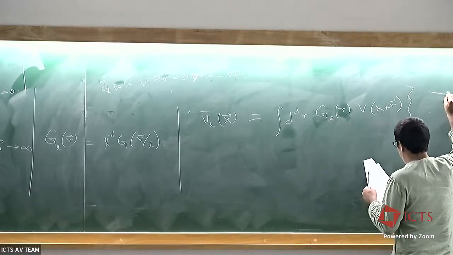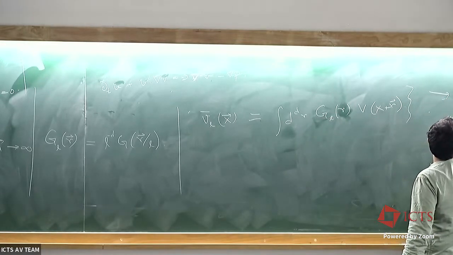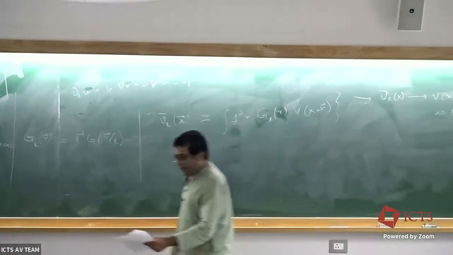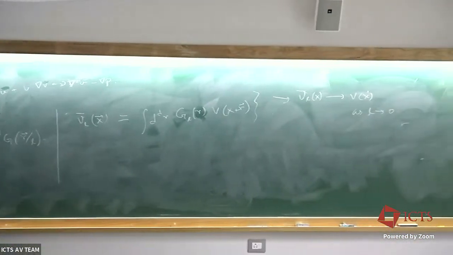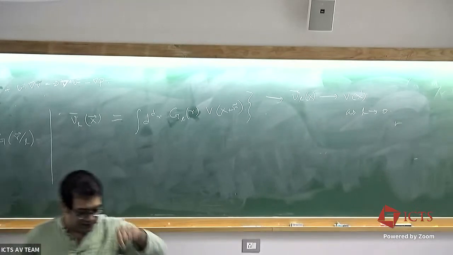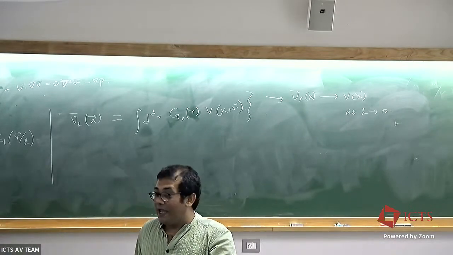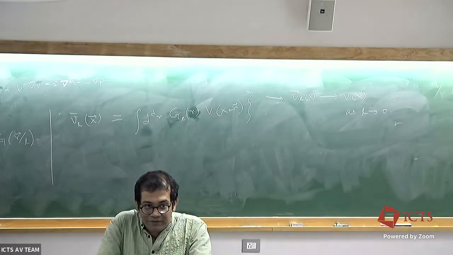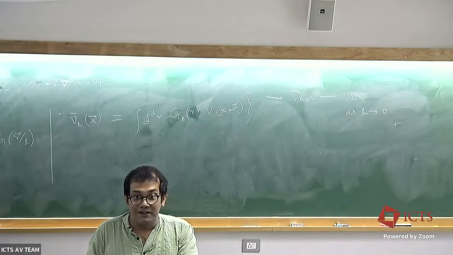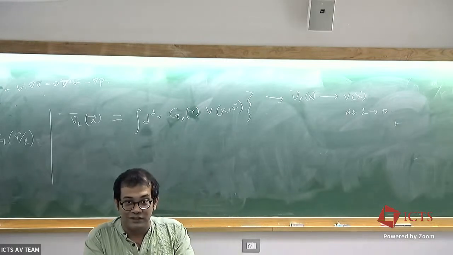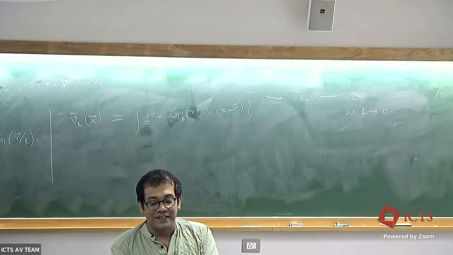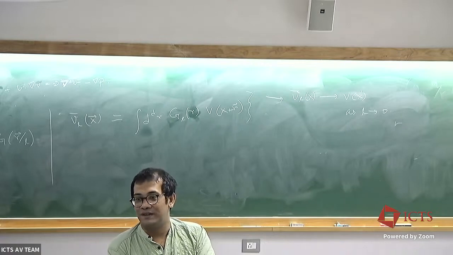So with the proviso, of course, that I'll explain all this in a minute. What I've defined is, just look at it physically. I have the velocity field at a point X, at a sharp point X. I have now integrated that field between X and X plus R, locally, and I've applied this hat on top of it, and I've defined a sort of average velocity over a scale L.